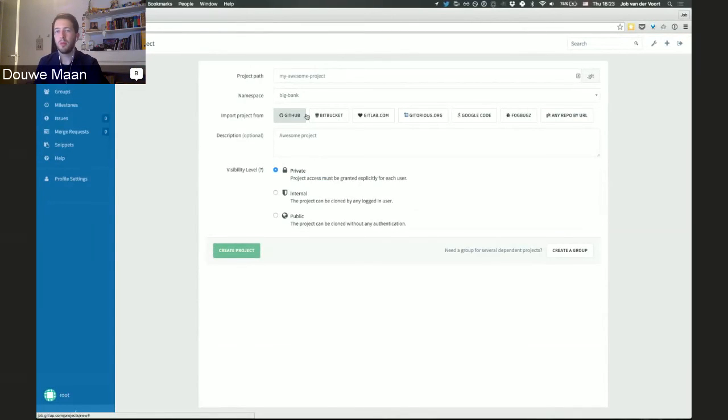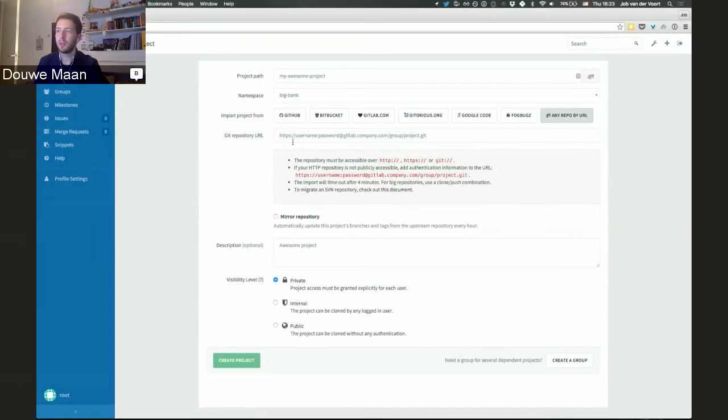When we're talking about mirroring, the mirroring feature, that's something that's also the case right here. So we would give a URL to a specific repository, and then we have the option to say mirror it. This can be any Git URL as long as you have access to it, as long as you give credentials. So whether it's another GitLab instance, a project that's hosted on GitHub, on GitLab, or anything else, as long as this is a Git project, we can mirror it. I think that answers your question, Jed.